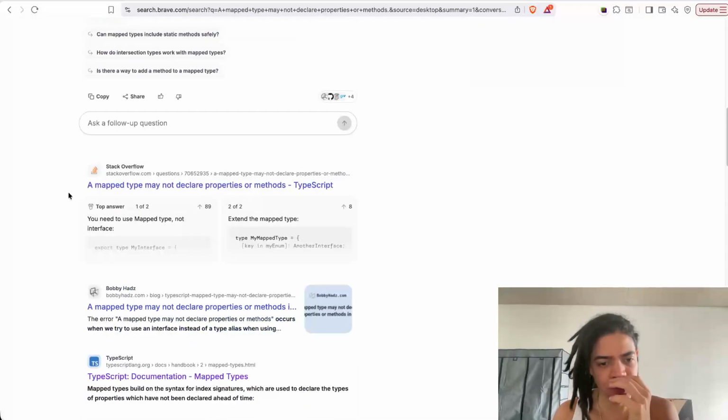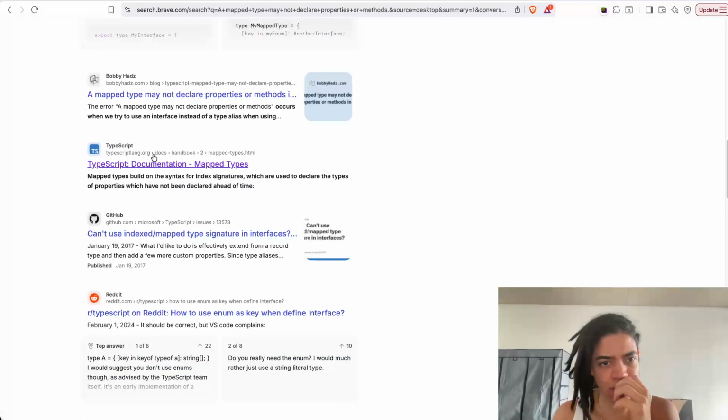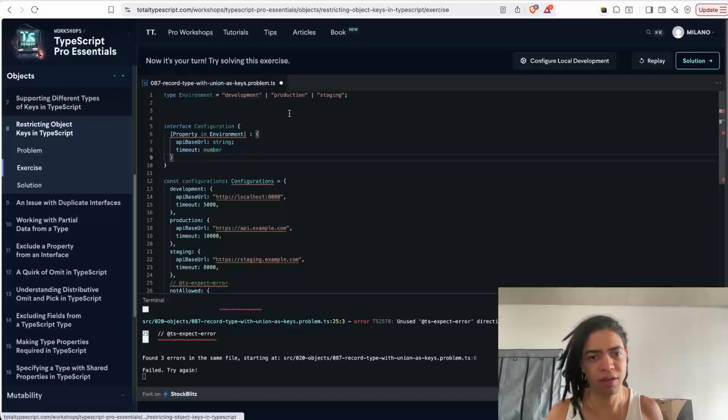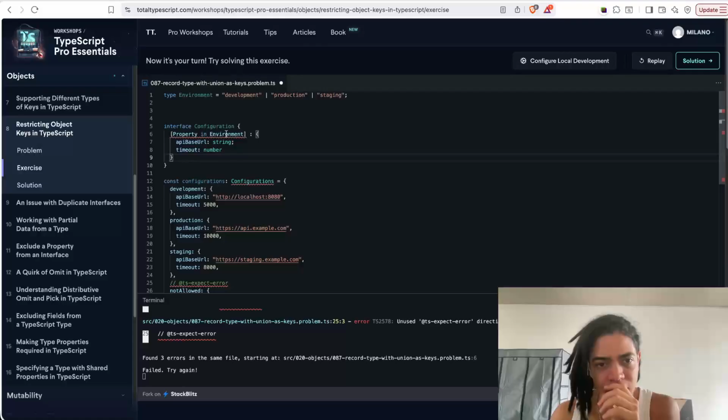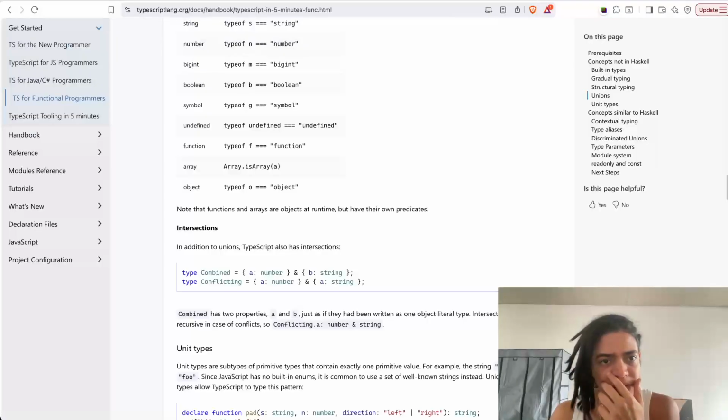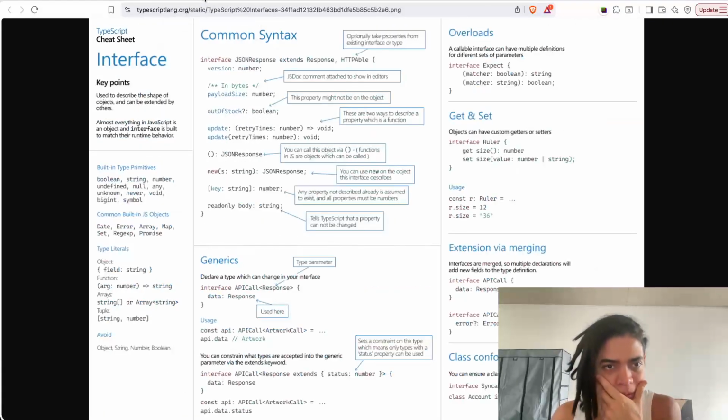So it's interesting because you can define here a mapped type that may not declare properties or methods. So you can have this as it is on an interface. That's interesting. You can have dynamic stuff like that.